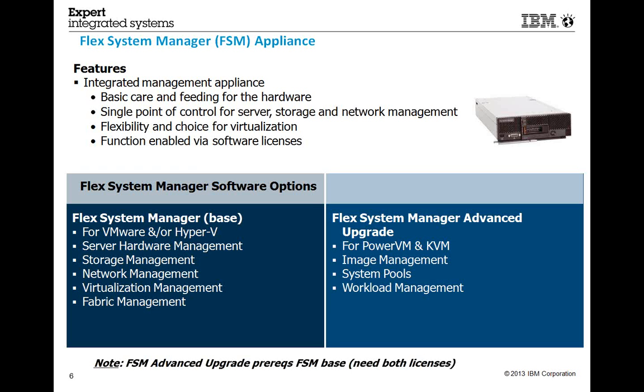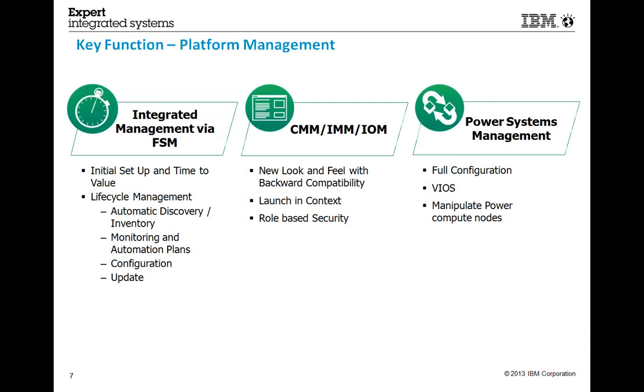But if you wanted to run Power VM or KVM, you could take the advanced license and do that. So therefore, in one single system, you could run 4 different hypervisors, sharing the same storage, the same network properties, and yet being able to comply with all the policies of your infrastructure, right?